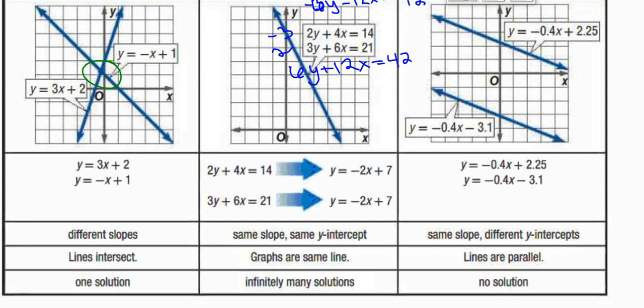Dependent. When you give an answer, that's a good question. The answer for the dependent ones, like for this, you get it in y equals mx plus b form, and you see they're exactly the same, correct? The way we can give that answer is as set notation, usually set builder notation. Remember what that is? The set of all y such that y equals negative 2x plus 7, and x is an element of the real numbers.